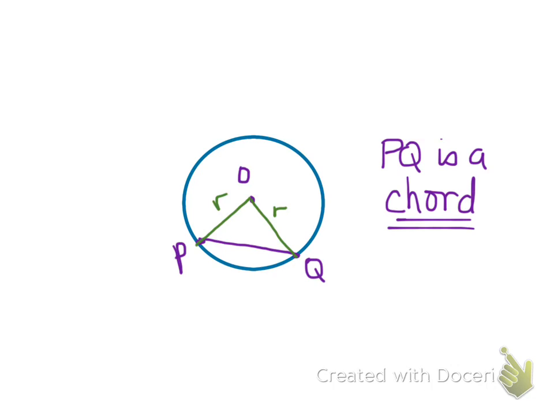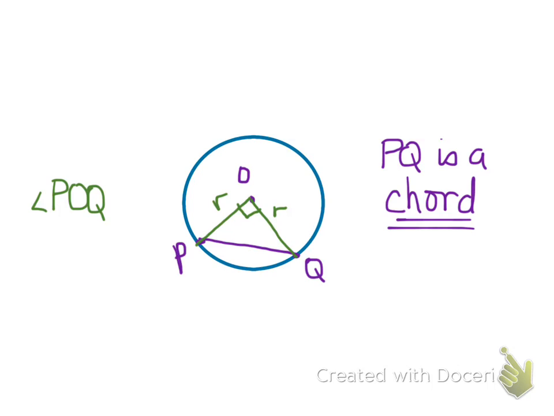Okay, now we've got a different picture to look at. But before we go there, let's just mention real quick that if this angle POQ, that central angle right here, is a right angle, then if we needed to solve for the length of the chord, we could. If we knew the radius, we could find the length of the chord by using the Pythagorean theorem.